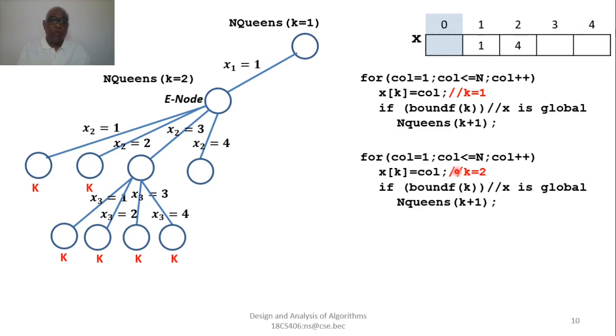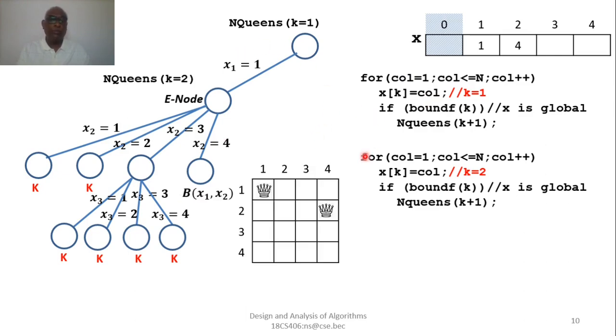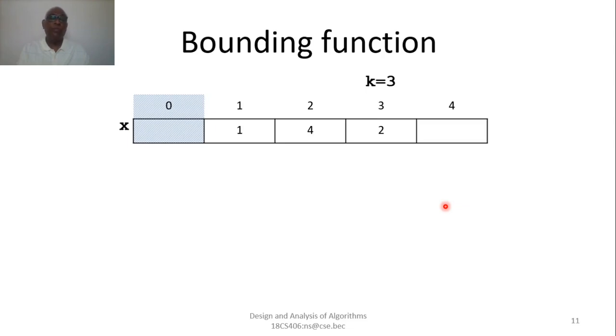So I would stop here tracing the backtracking process, because by this time you might have understood the sense of this for loop, how this for loop captures the principle of backtracking. So here the bounding function is applied on the partial solution and it satisfies, and NQueens should be called with the value of k equal to 3. So we'll stop there, because by this time you might have understood the importance of the for loop in the backtracking function NQueens, which is invoked with the value of k.